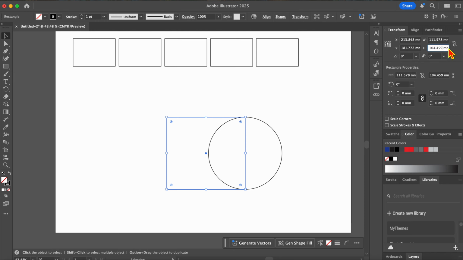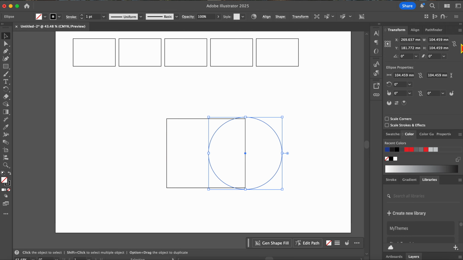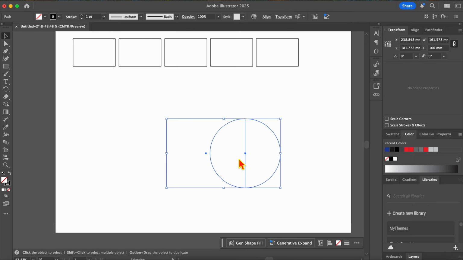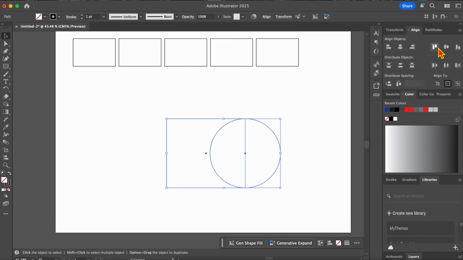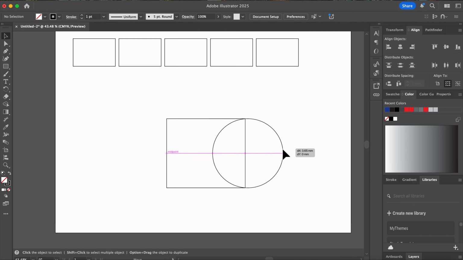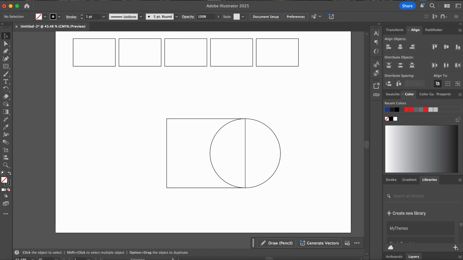So I can say that I want this to be 100 and I want this one to be 100 as well. And then I can make sure that they are lined up with each other like that. And we would just align them like that. You notice that those pink things came up saying that it was in the middle.